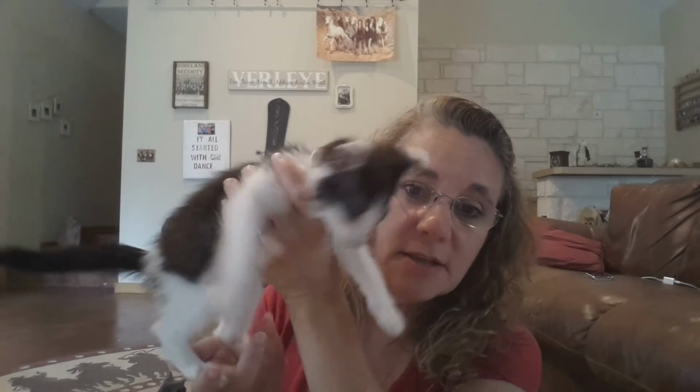Here's the one I was telling you about. This is Domino. Domino, when they were babies, had fleas. I don't know why she got them so bad, but she was too young to put medicine on, and she wound up being really, really sick. Like, she got anemic. And so she's a lot smaller than her brother and sister right now. But she's getting better. She's not skin and bones anymore. And as you can see, she is sporting a brand new flea collar, because as little as she is, I'm afraid of the medicine on her still. Anyway, except for Abigail, who's in Canada, my babies are back home, so that's good.